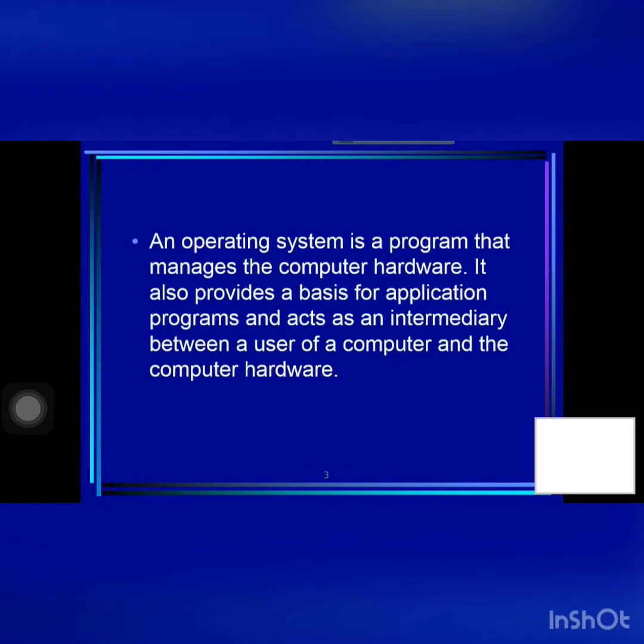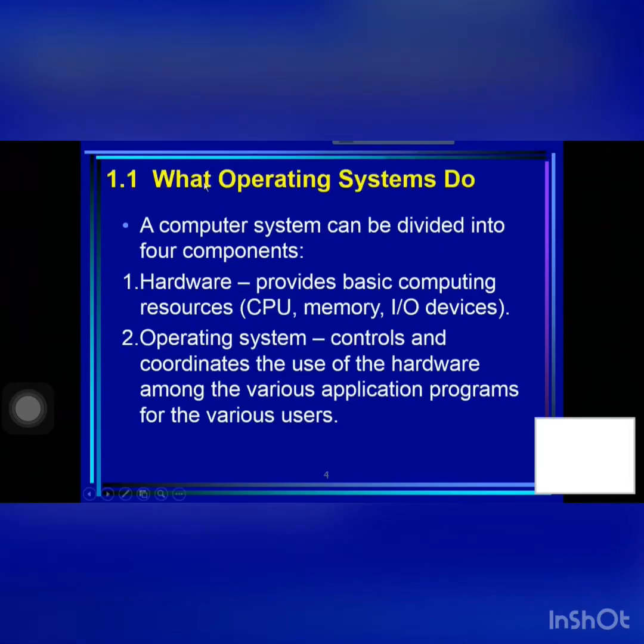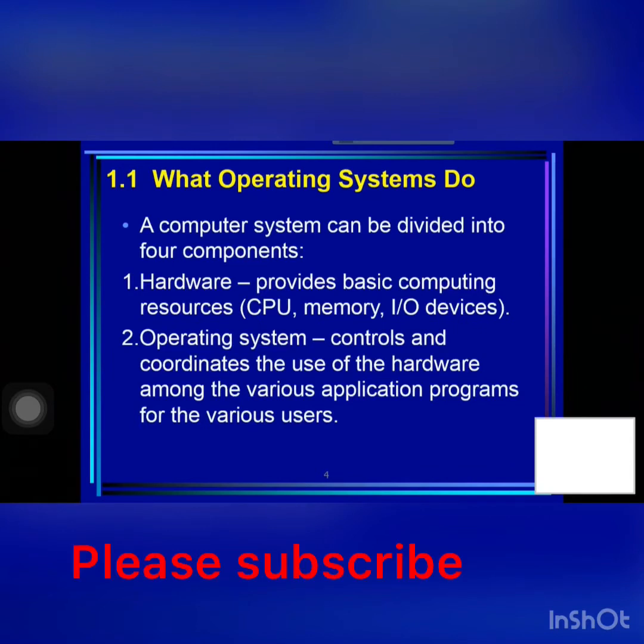It also provides a basis for application programs and acts as an intermediary between a user of a computer and the computer hardware. So first we learn section 1.1. We will learn what operating systems do. We begin our discussion by looking at the operating system's role in the overall computer system.